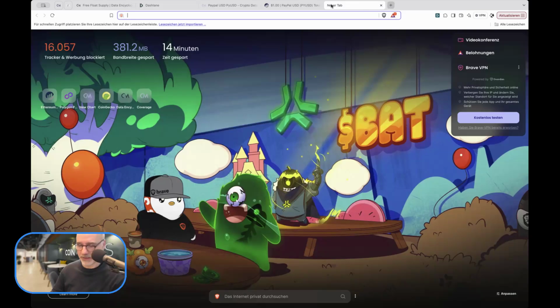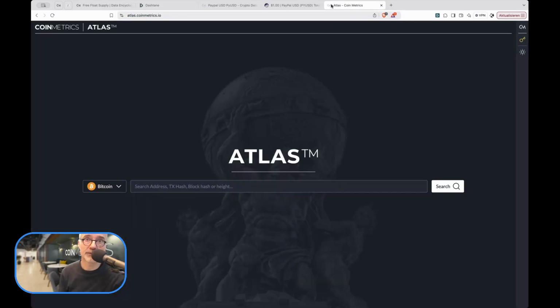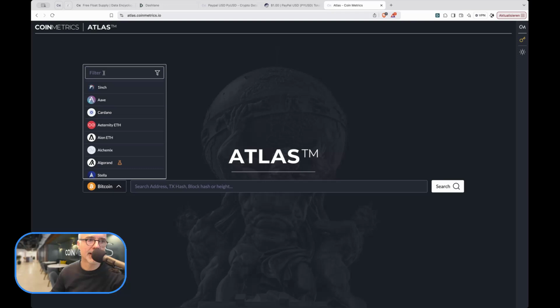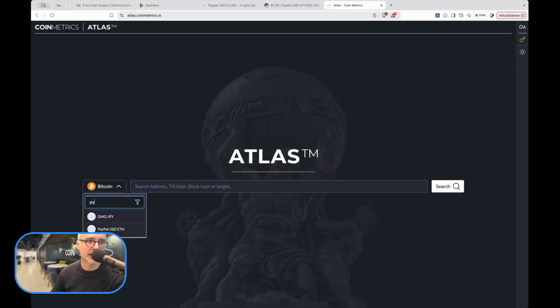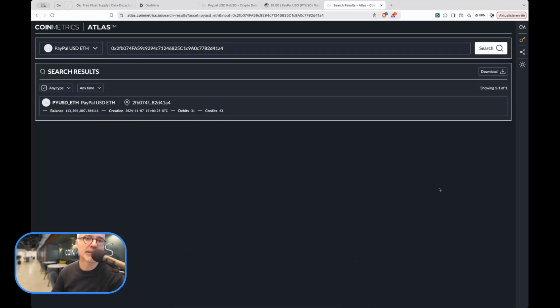Now I'll show you another tool, which is essentially our version of an explorer. In the free version, so without a key, you have Bitcoin and ETH and a few others. I am using a paid API key, so I can find PayPal USD here as well, and can paste the address in question in.